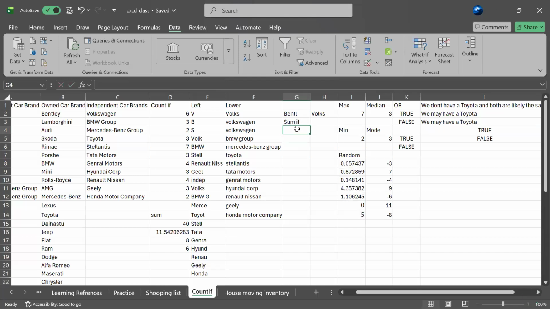I think you should leave a space so that it does not look like it's part of the data there.